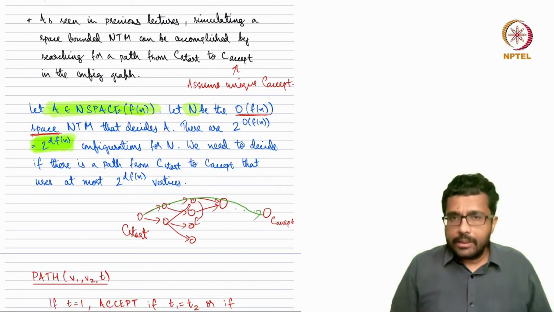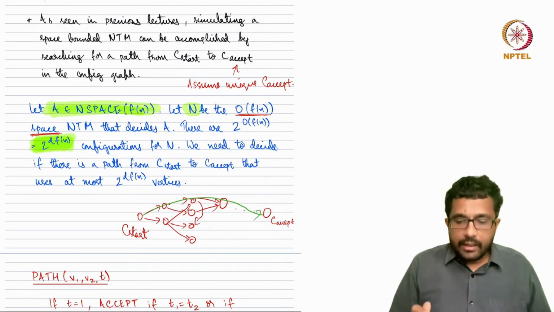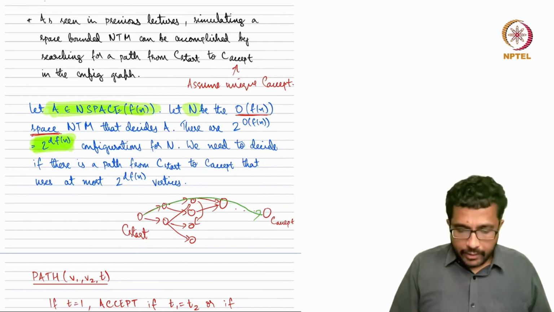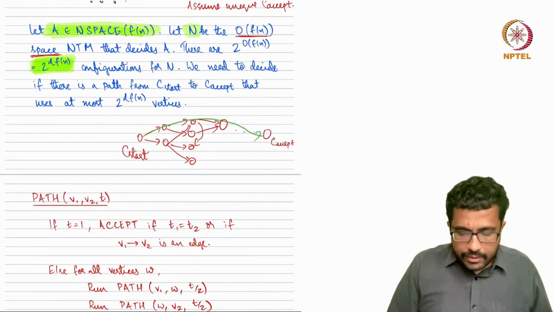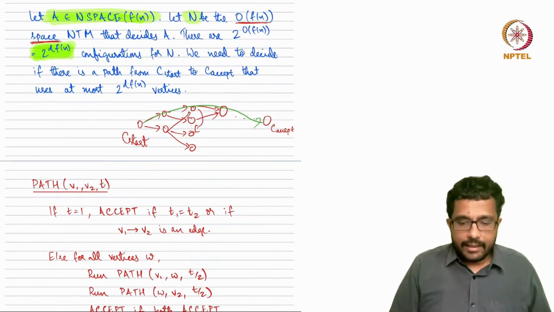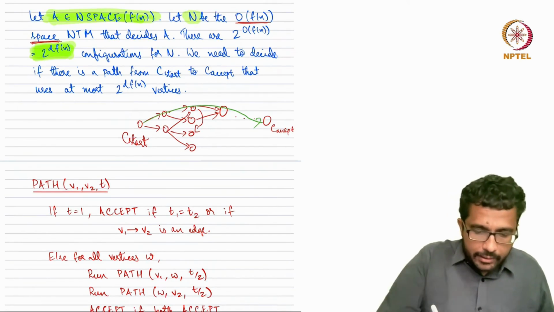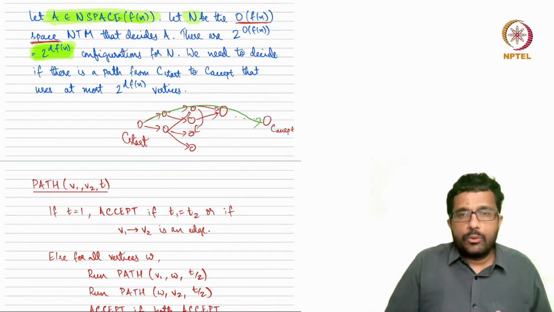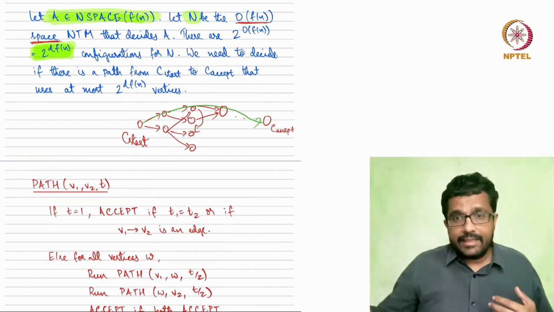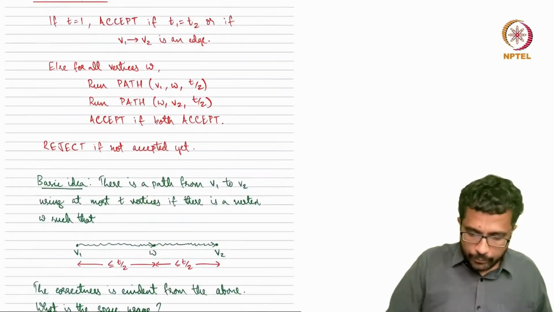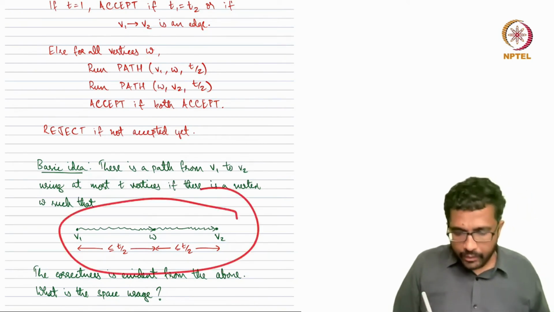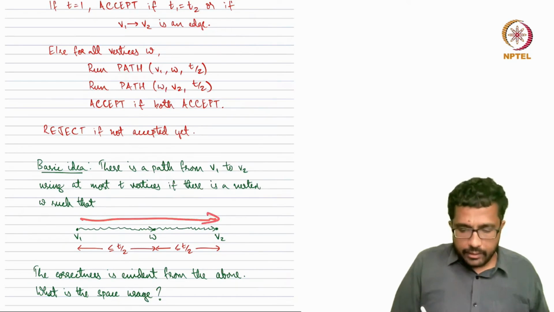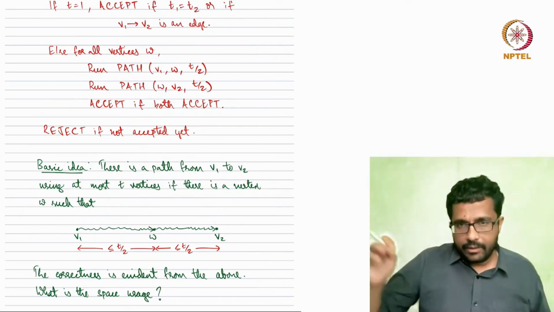So now we have to decide this on this graph. We have traversal algorithms and all that, but right now the goal is to decide this in space bound O(n squared). And the idea that we will use is very, very simple. All we are saying is that if there is a path from, let's say, V1 to V2 that takes at most t steps, please focus on this part.